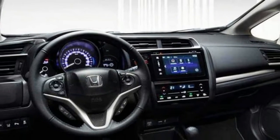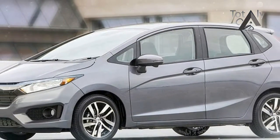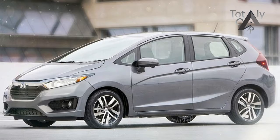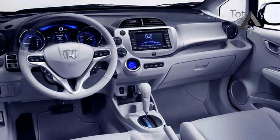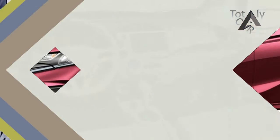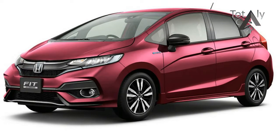Remarkably, despite these refinements, weight is essentially awash between the new and old cars, according to Honda. Without a pre-refresh Fit on hand for comparison, it's hard to measure the extent to which Honda achieved its ambitions. We can say, however, that the 2018 Fit EX we drove felt focused and planted as we swept along the Santa Clarita Valley's rolling two-laners.